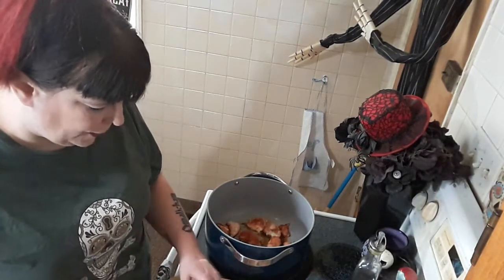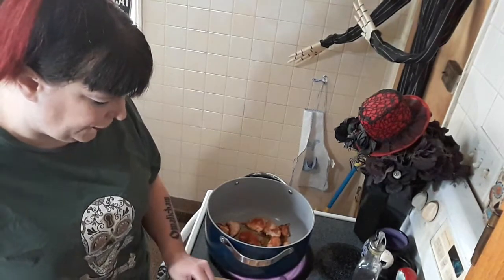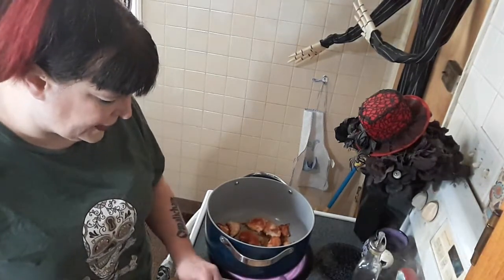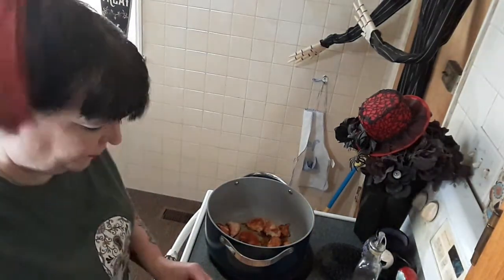I love making homemade pot pies. I make a lot of different kinds, but today I decided to add some extra vegetables to sneak into everybody. Can never have too many vegetables, guys.